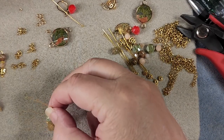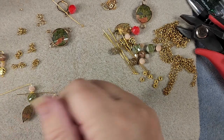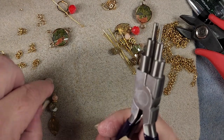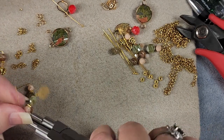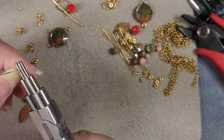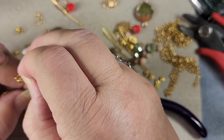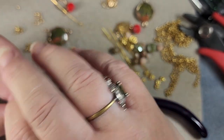Now what I'm going to do is wind these guys up and put each one of them on one of the lengths of chain. So let's get our stepped bail making pliers, and we will go to the smaller one, up and around and over, bring her down, leave a gap, even her out, get a chain. Slider on.